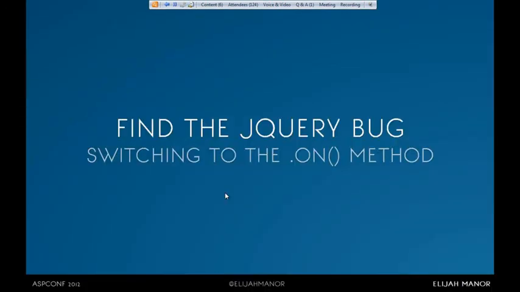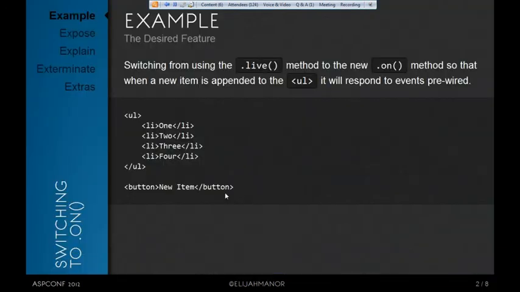The last one before we stop for questions is switching to the on method. Now, I wrote this really long, elaborate post on the difference between bind and live and delegate and on, the pros and cons of each, performance, all these things. And so I've had people come to me and say, hey, I read the article, it's great.